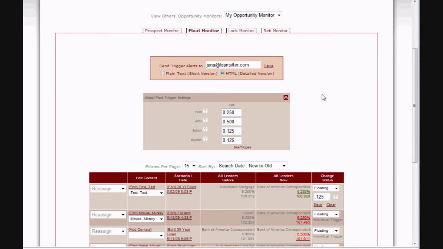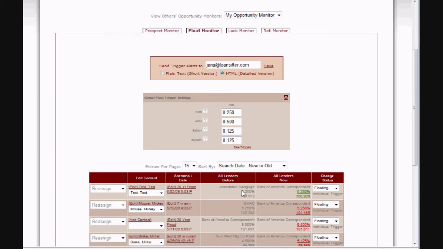When that happens, you will receive an email immediately that gives you all this information. It will tell you the borrower, it'll tell you who the lender was and the pricing originally, then it'll tell you it hit the trigger that you just asked for it to hit, and it'll show exactly what the current rate is. Obviously a very powerful system. You can start tracking exactly what it is your borrowers are asking for. Let me show you the final piece where now you can set up some email campaigns.